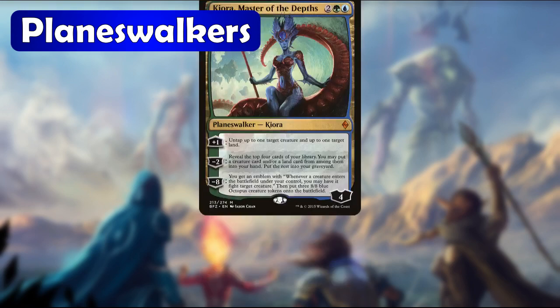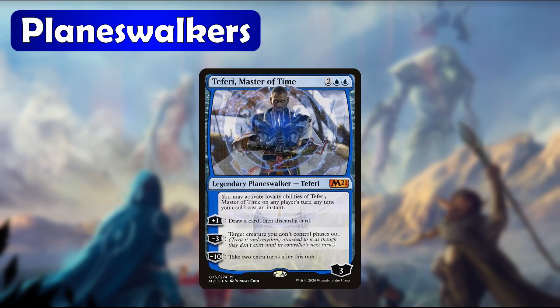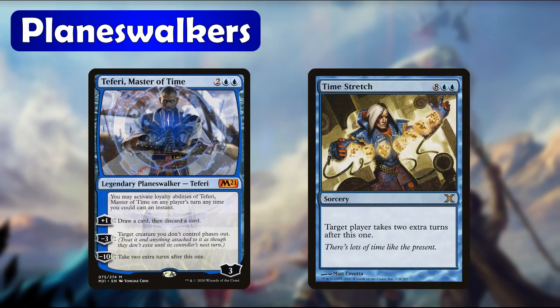Teferi, Master of Time, is another fun one. With Teferi, we can activate his abilities not only during our turn, but also during each of our opponent's turns, and we can do it at instant speed. We can use the +1 ability to loot, the -3 to get rid of a threatening creature, and if we get him to at least 10 loyalty, we essentially get a time stretch.